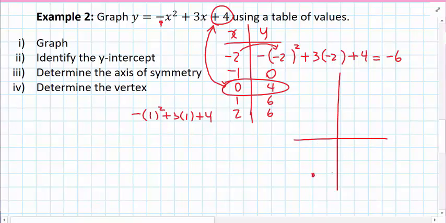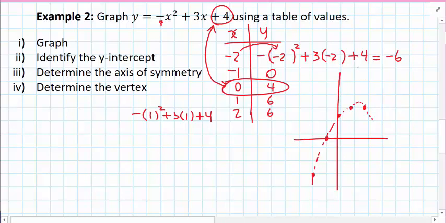Okay, and then is what? Negative 1 and 0, somewhere in here. 0 and 4, somewhere on here. And then 1 and 6, somewhere in here. And then 2 and 6, somewhere here. So you notice that the curve will probably have to go this way. Now watch here. Some students are tempted to draw a straight line there. Well, it's not going to be a straight line, right? It should curve a little bit more. So please don't draw a straight line there. It should go up and then down again.